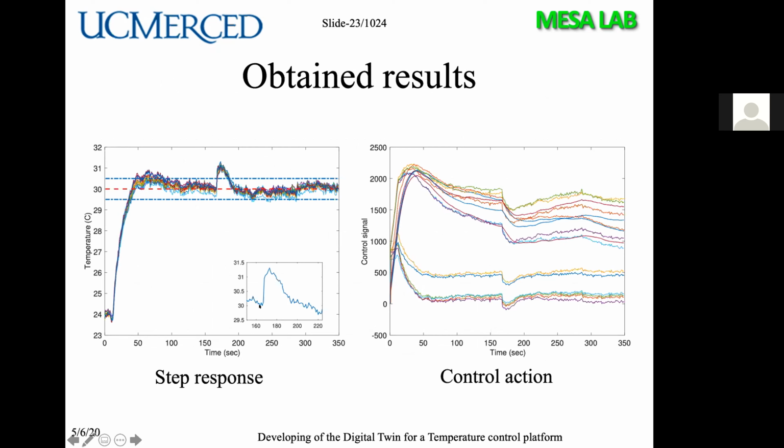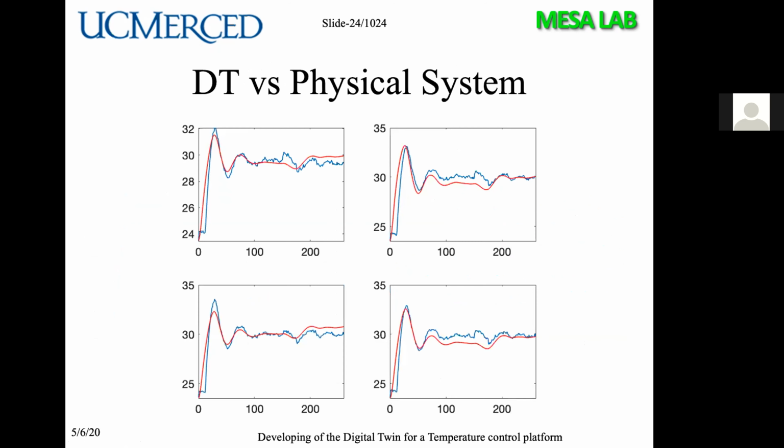And at 170, we got a perturbation in the system created by the camera, because at a certain time, the camera automatically applies some adjustment in the image to obtain a better quality of the image, and this process changed the value of the temperature. On the right side, you can see the control signal. We are working to obtain a more uniform control signal, because this variation can affect the health or durability of the Peltier device.